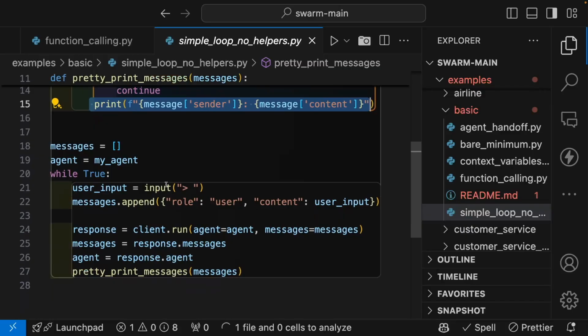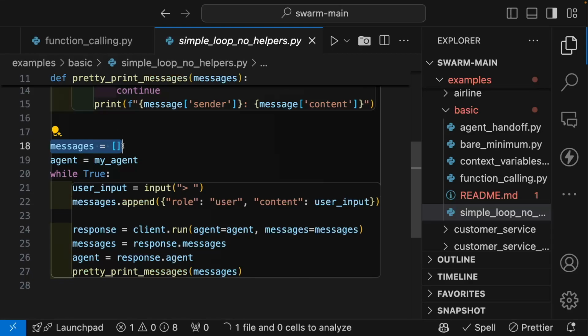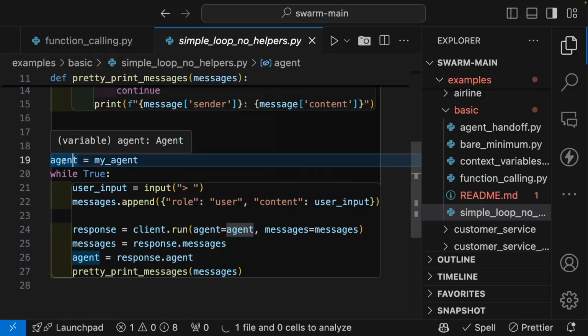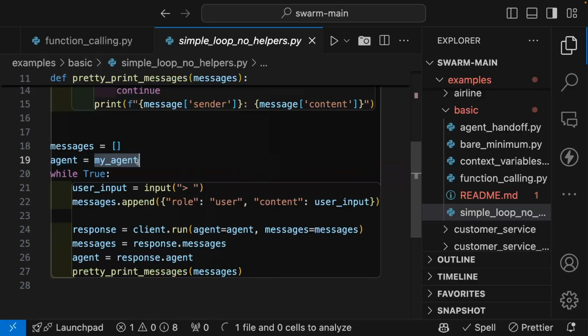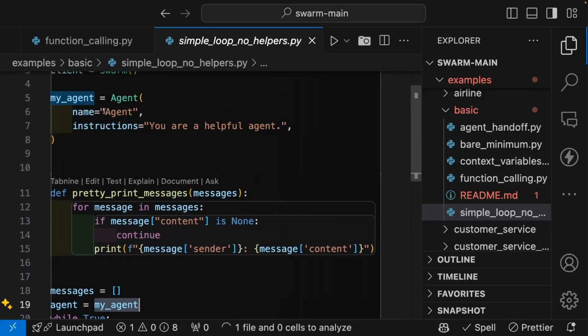So here on line 18 we have a variable that is going to represent an empty array. It's called messages. On line 19, we have a variable called agent, and we're going to set it to the value my_agent, which is essentially the same as the agent that we instantiated here.